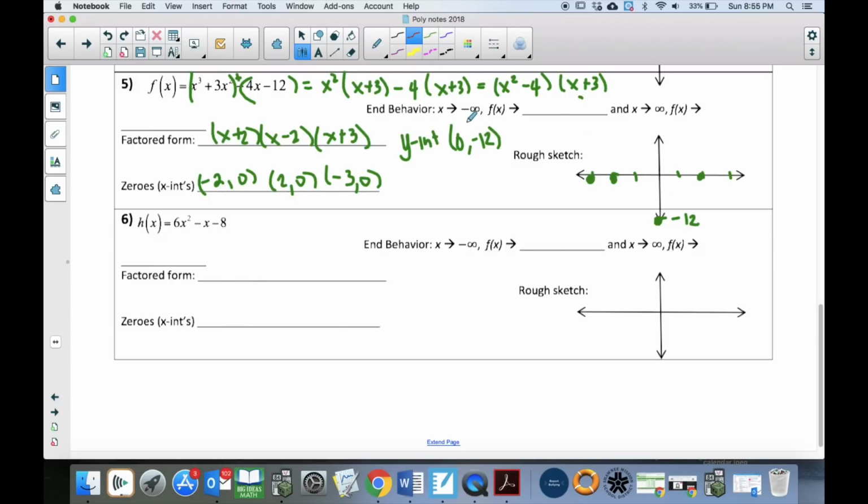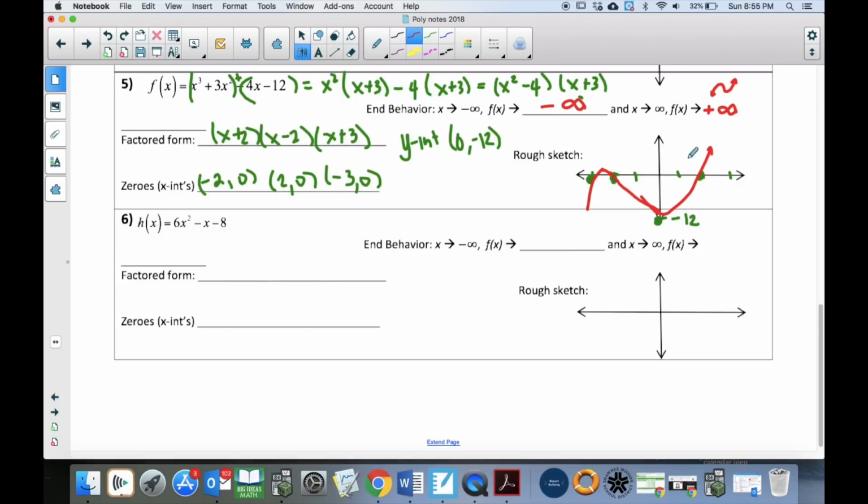We also need to talk about end behavior. It was a 3rd degree cubic. It is positive, so it's going to go something like this again. That means that this left-hand side goes to negative infinity. The right-hand side goes to positive infinity. And so when I graph this, it's going to look something like that. And I kind of skipped my point there, but you get the idea.